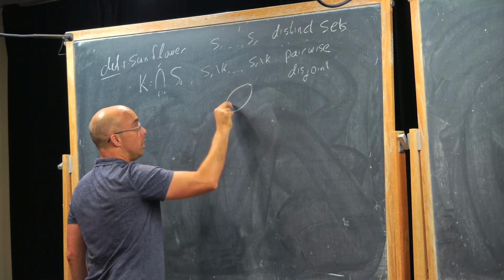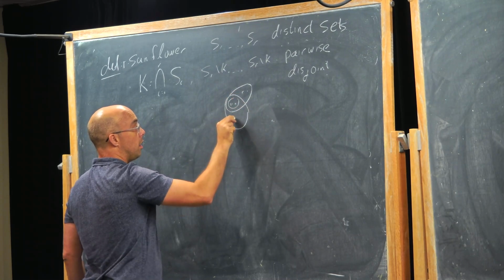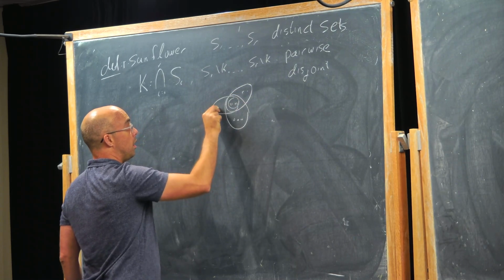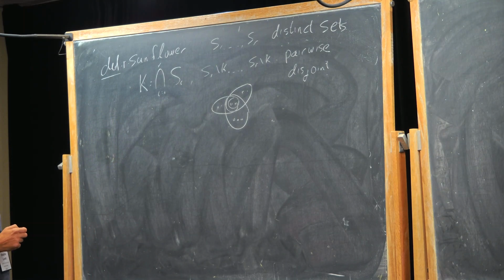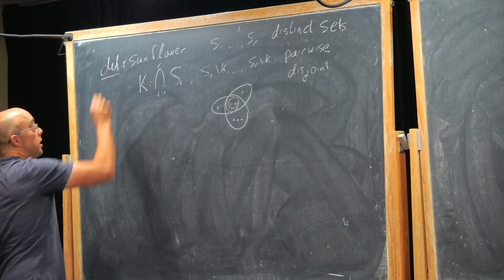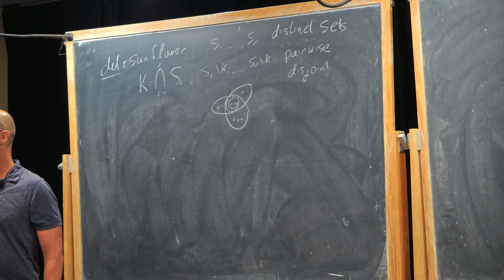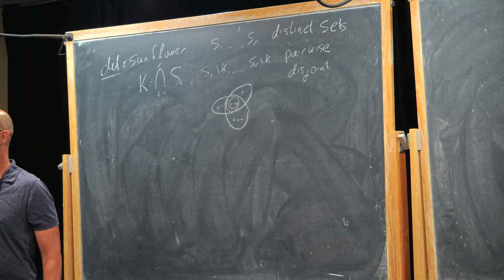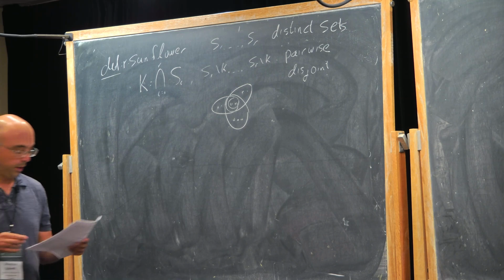So again, maybe here is a picture. This will be the common intersection. That will be one set, a second set, a third set, and so on. And like I told you, R denotes the number of sets in the sunflower, and the first non-trivial case is R equal to 3. So I really encourage you to think about R equal to 3 from now on, because that's already going to encompass all of the complexity of the problem.